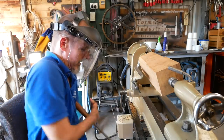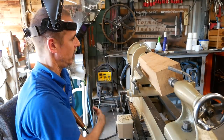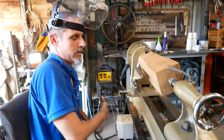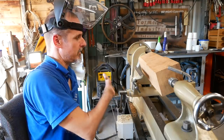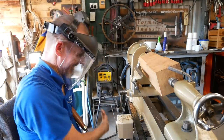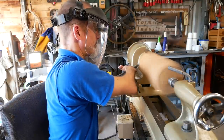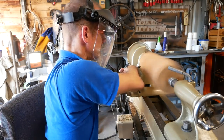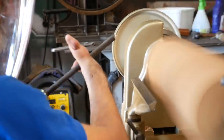Okay, so I'm on a bit of an angle that I'm not quite used to turning, so I'm down a little bit lower than what I should be. Realistically, you want to be turning at the same height as where your elbow is. That's the safest height to be able to do it. So I'm turning a little bit cack-handed here, but you know, in for a penny, in for a pound. I've got it all on camera, mate, so it should be interesting. I'm off the bevel there, and you can actually hear it.